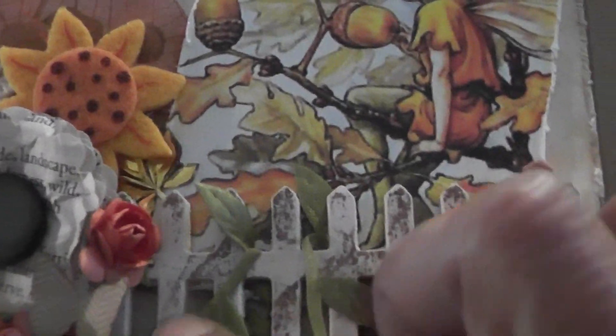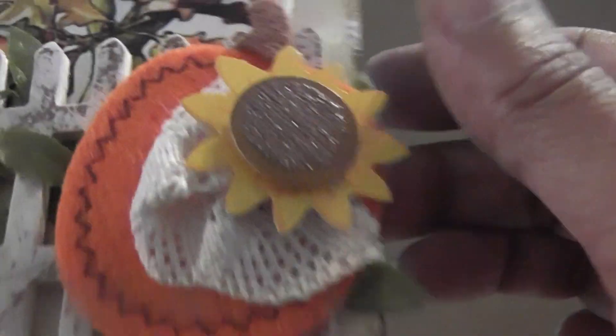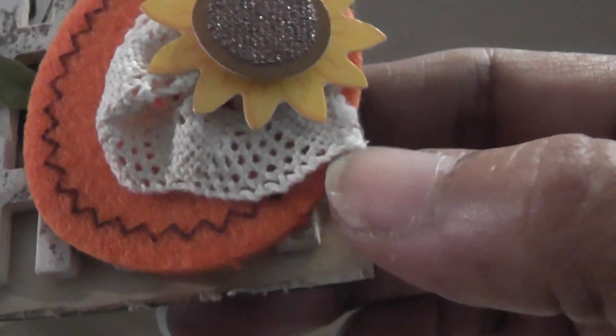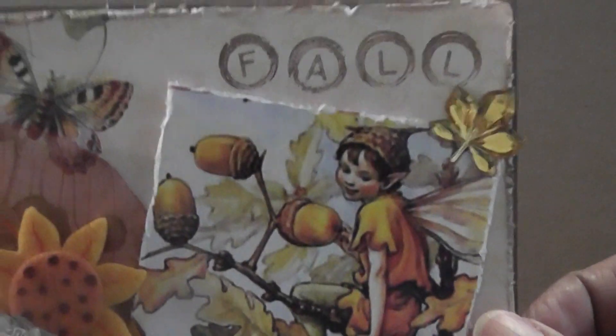You had to use ribbon, so here's my ribbon. I used this ribbon trim with the leaves that I got from Elizabeth's store, Beauty Bomb Creations. And then this is another felty — it's a pumpkin with stitching, so pretty. And another piece of lace that I received from Lori — thank you, Lori. And then this three-dimensional sunflower came like this with this texture. I think it turned out pretty cute. I really like it.